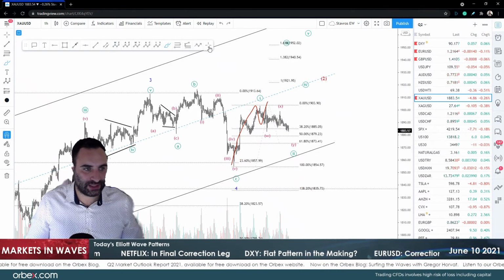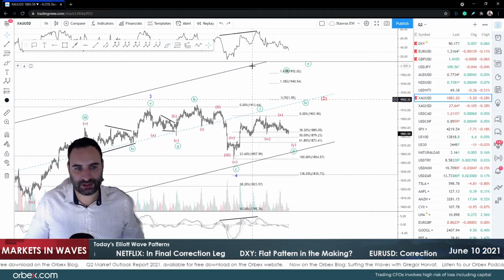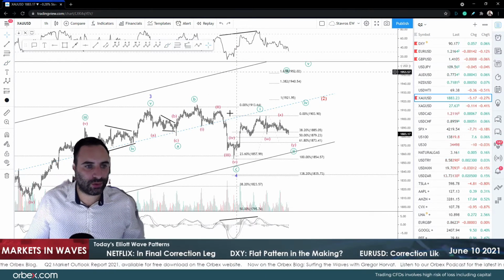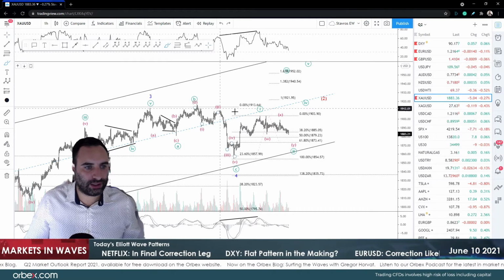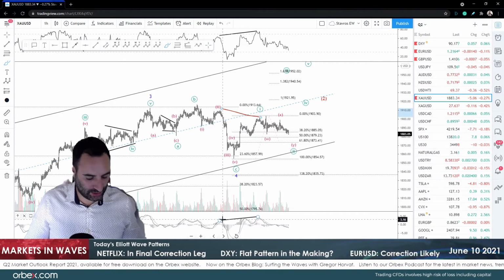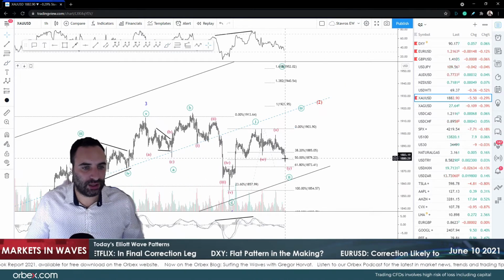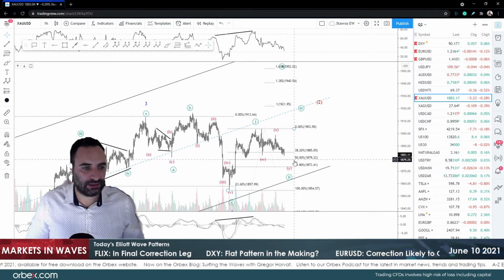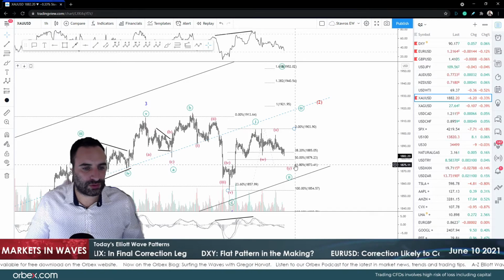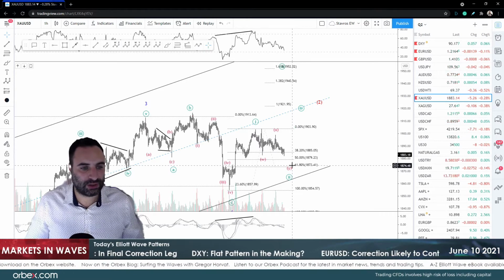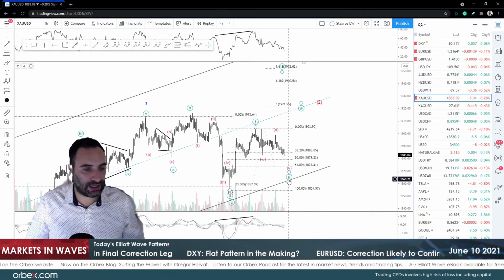Now, do we get any signals on the RSI and the MACD? Let's have a quick look. RSI, well, that was already there, I think, but anyway, we do get it. That's actually the clearest signal we've seen today. More downside can be expected. Let's break the 1879 and then head lower to the previous wave 1, 1875, and from there we see how this pans out. Could get even lower down, doesn't mean anything, okay?